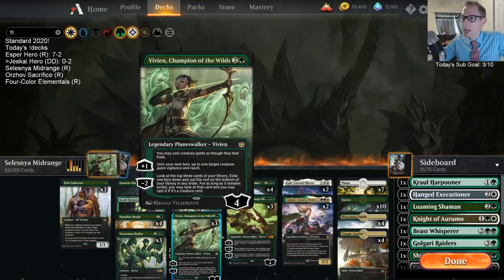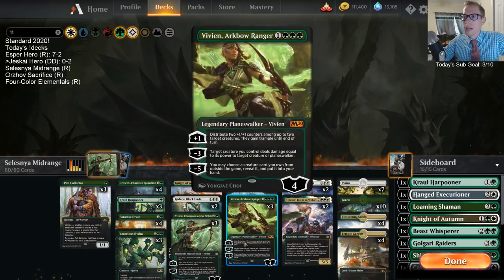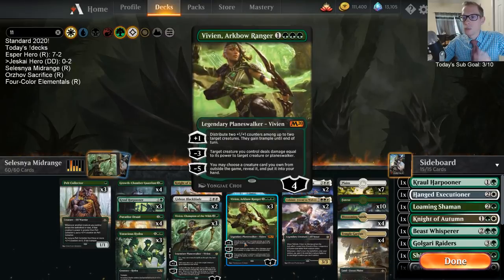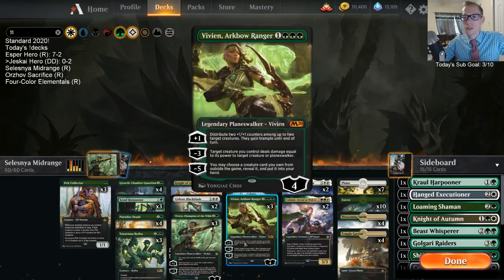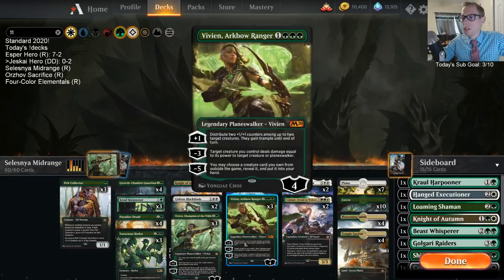But then we have our two Viviens. The Arcbow Ranger is just really strong whenever we have creatures in play, making our creatures real big and giving them trample. It's also removal with the -3. Y'all know I really like this card. It's a very quality card.